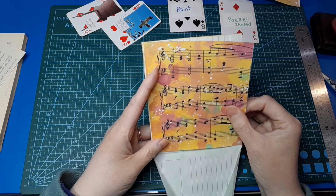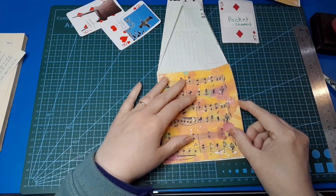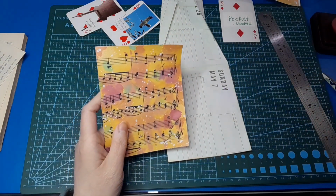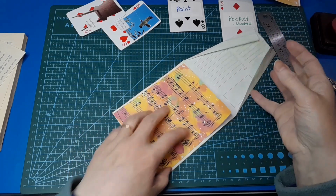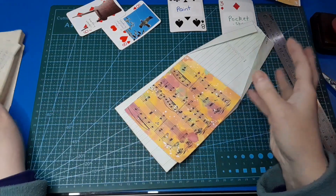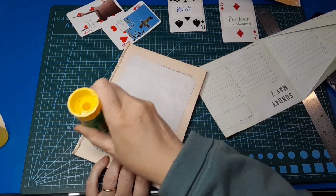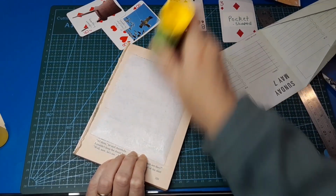Right, it's not straight, and I also got it too wide. So let's just take a little smidge off there. Maybe it might straighten it up a little bit, or maybe not. Doesn't matter. Not worried. Okay, now I could just do like the bits that are showing, like just take triangles down here, but I'm not in the mood to muck around, so I'm just going to glue the whole thing down quick and easy. Yep, definitely not in the mood to be fussing around. Normally I would. Normally I love that sort of thing, but today I'm just like, nah, let's just glue the whole thing down.